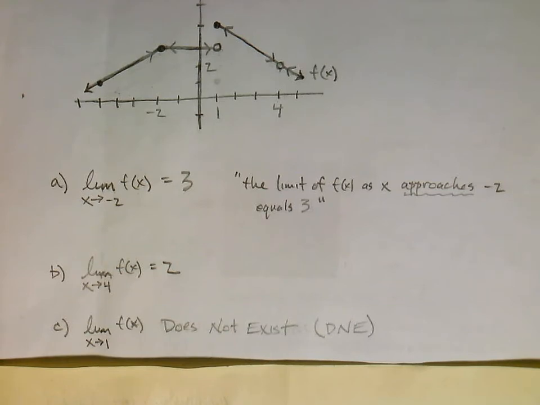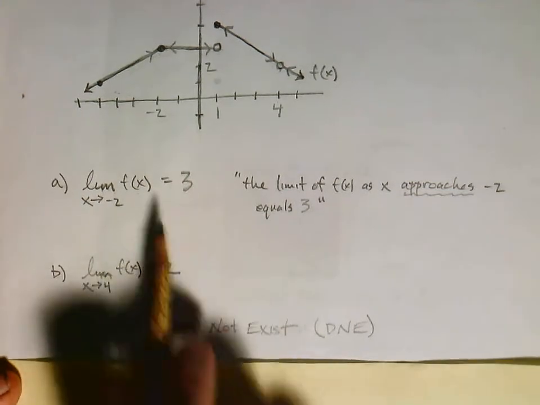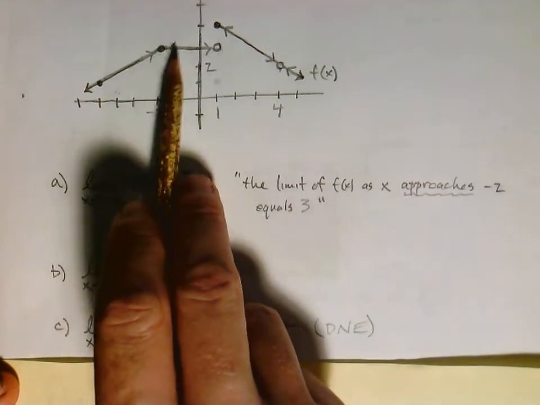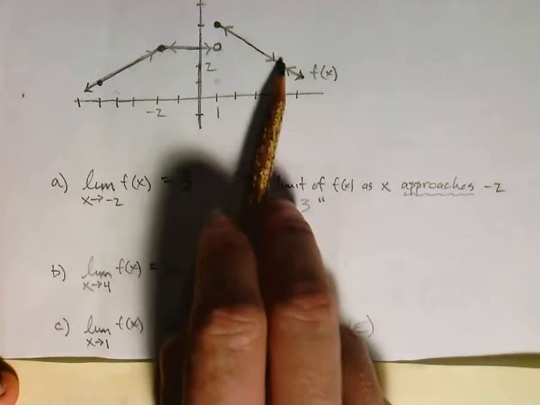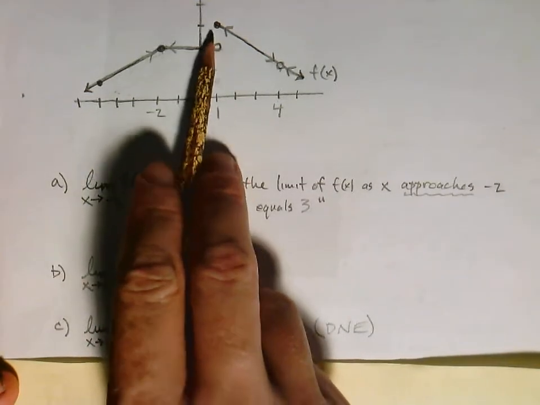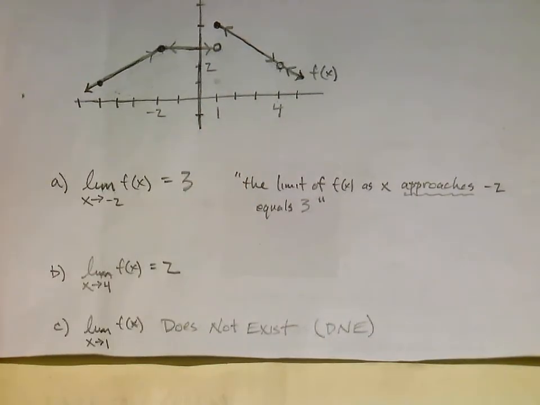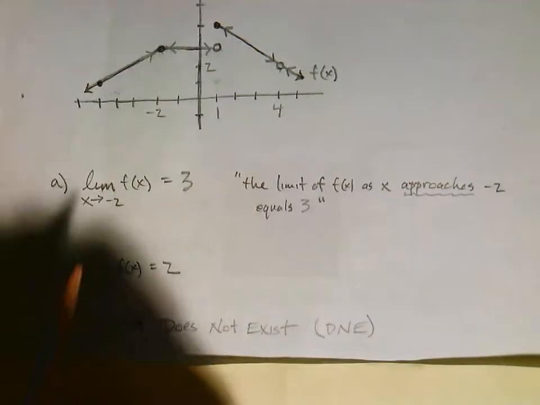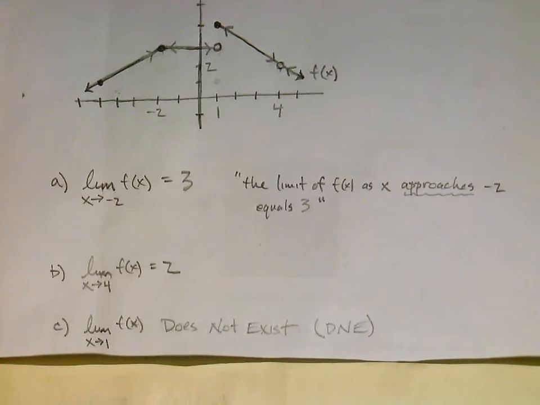Again, what's going on? For the other 2 examples, both the left and the right sides were going to the same place. But not here. They didn't agree, so we don't have an answer to that. Now you might think, well, is there anything that we can do for something like this, when there's a jump in the function like that? Yes, there is.